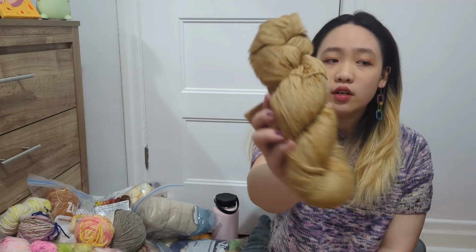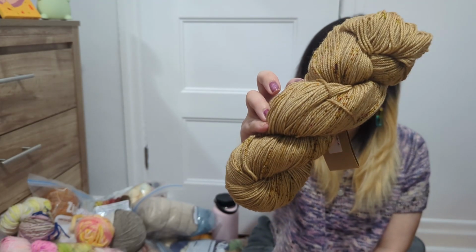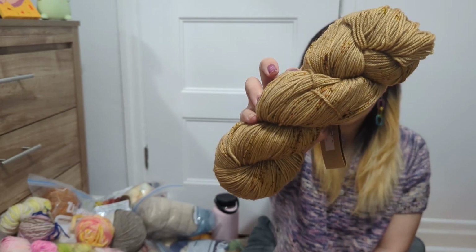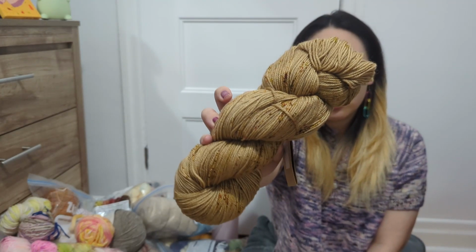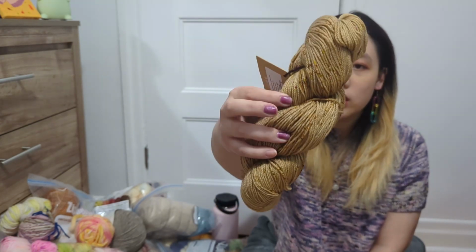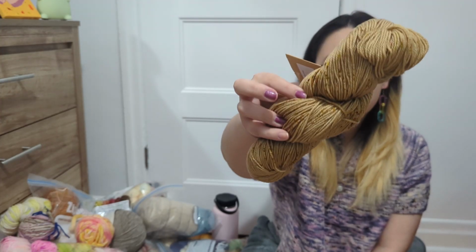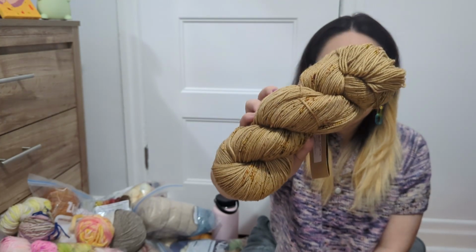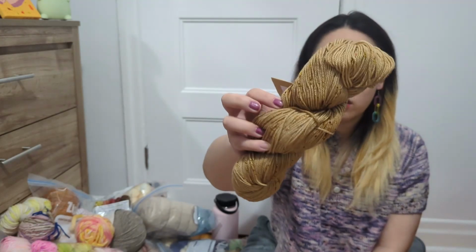Next we have this yarn. This is from Small Fish Yarns, and it's the colorway Gingerbread Cookies. This is a fingering weight yarn. I think it's a sock yarn. Yeah, this is 80/20 superwash merino and nylon. I just really like the brown color that it has, and it has speckles of a Christmas cookie sprinkle kind of vibe. So I really like how it looks.